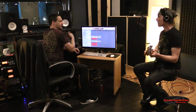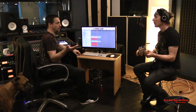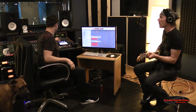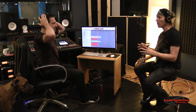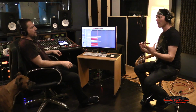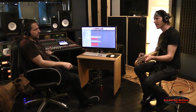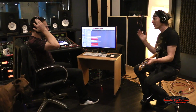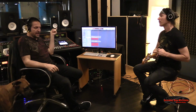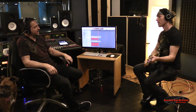Cab specs. Tell us, what is in that cabinet? That's a 4x10. Now, why do you like 10s? It gives you a tighter sound, and it's easier to control. The 15s are nice. They get that big oomph, but they're really hard to control. So if you want a good punchy rock tone that cuts through the mix, 10s for me are the way to go. 4x10s or 8x10s. I kind of like the 4x10 because it does stay tighter, so if you push the bottom end, it doesn't get woofy.